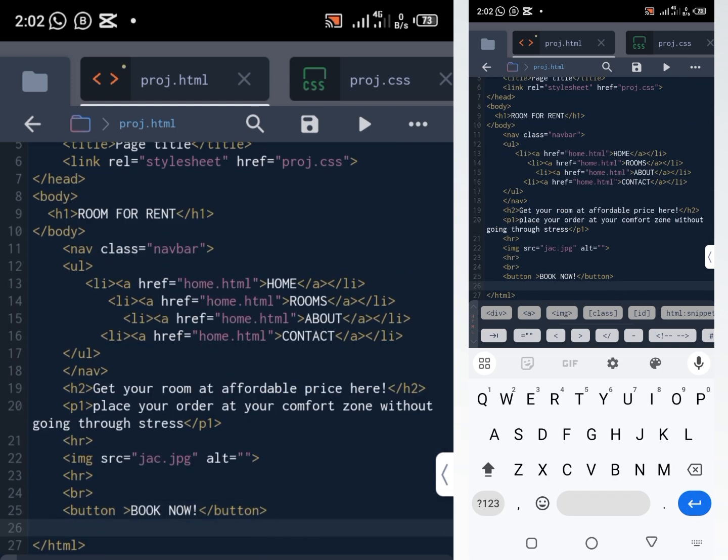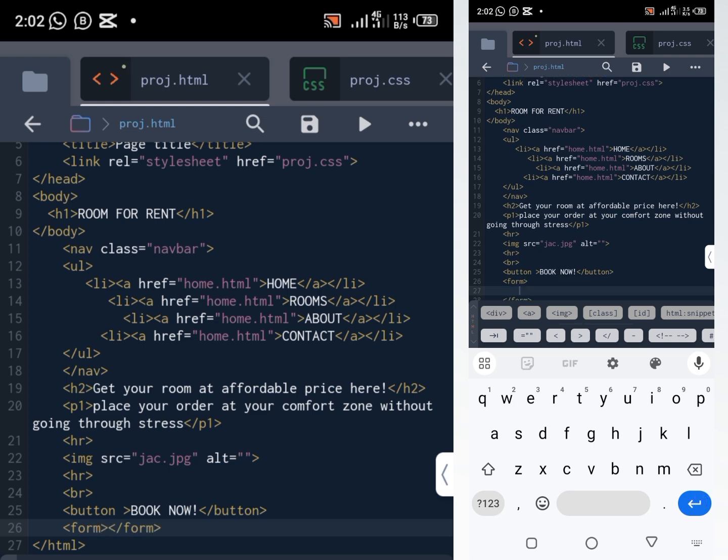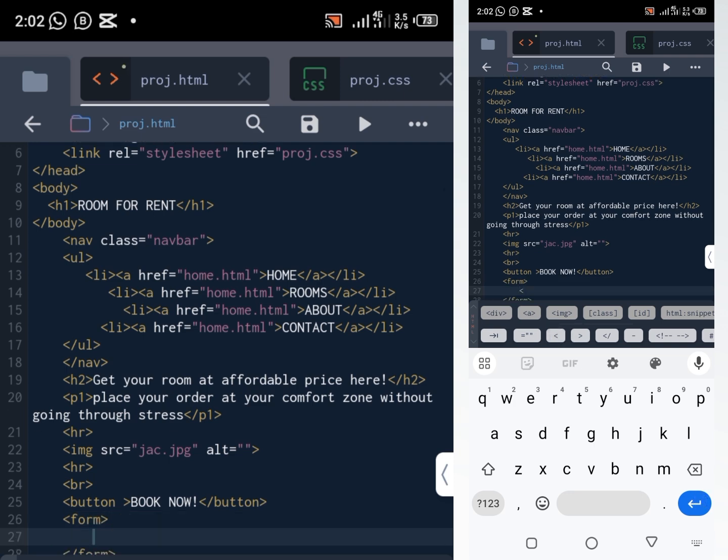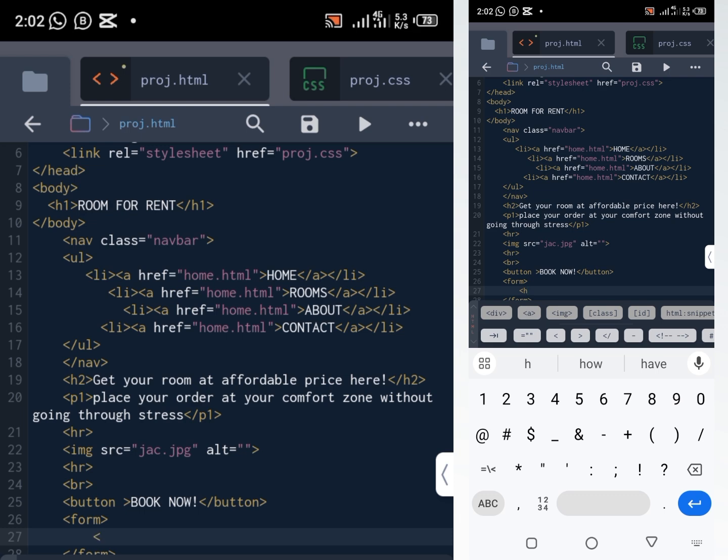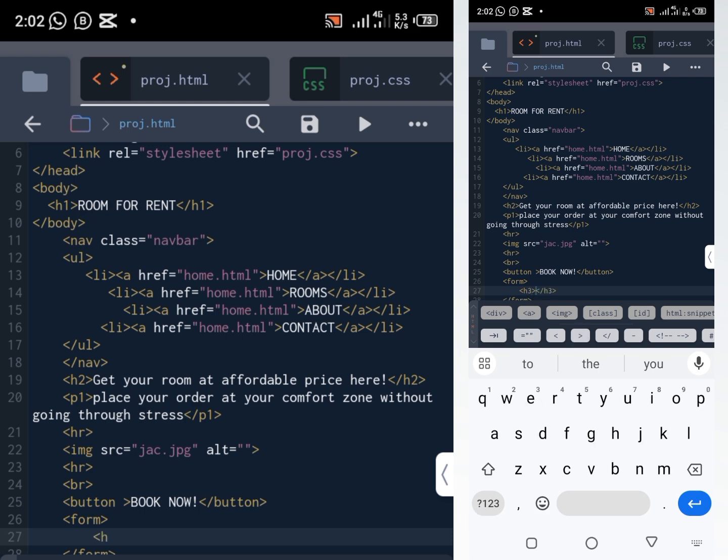Then also create a form. So for the form, heading 3, H3, I will enter any question.